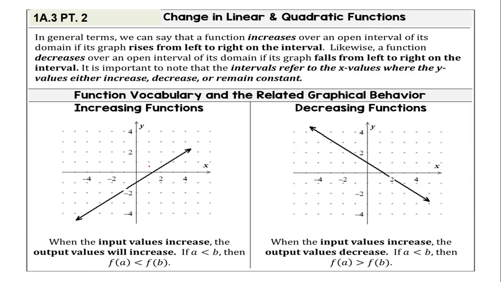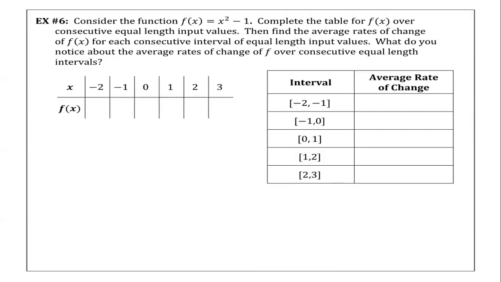All right, so the graph is here just to model what the words are saying. It says f is increasing on an interval, so from a beginning to an end. And as it's increasing, our x values are increasing, and so are our y values, right? That's what this is telling us. A function is decreasing on a given interval if, as your x's are getting bigger, your y's are getting smaller. That's the definition of increasing and decreasing, okay? And then for constant, your y's are going to stay the same on that set interval, right?